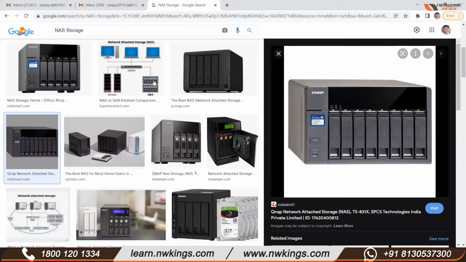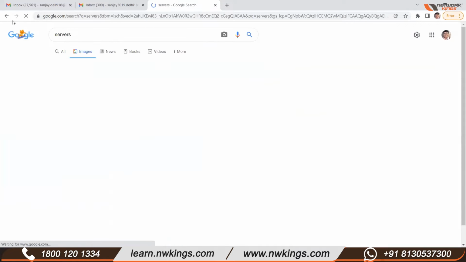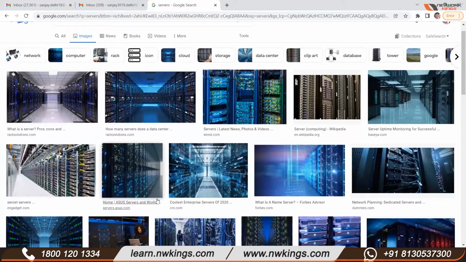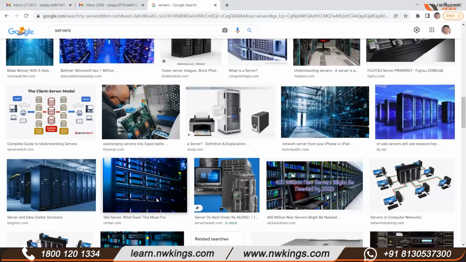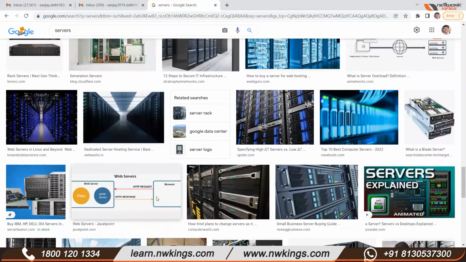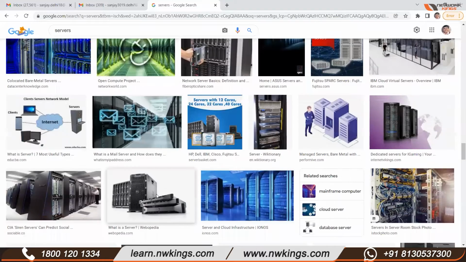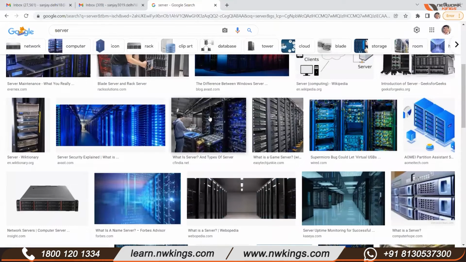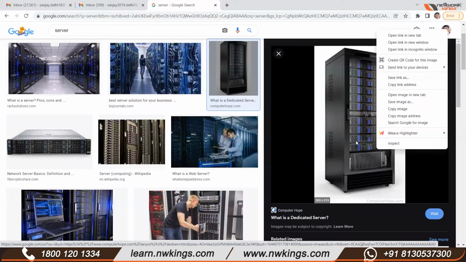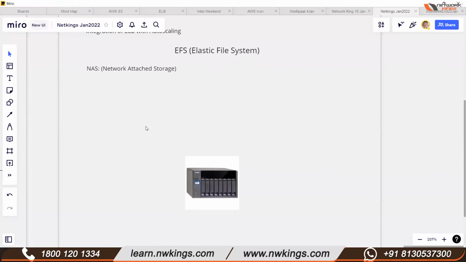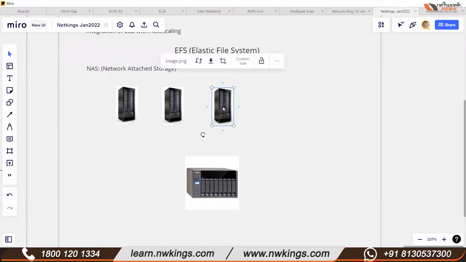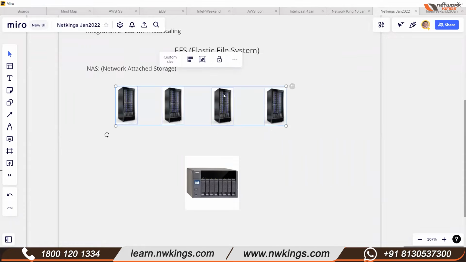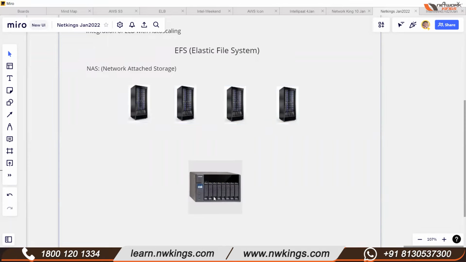So you have multiple servers in your on-prem. Let's say you have some servers, and these servers are connected with a common storage.